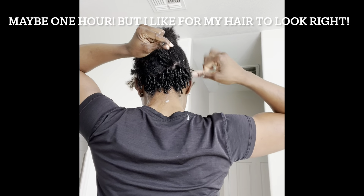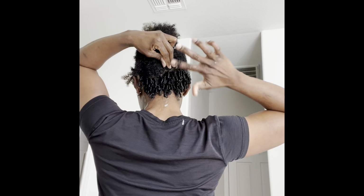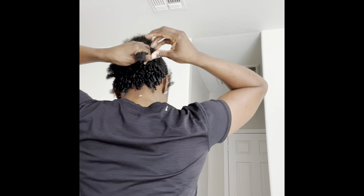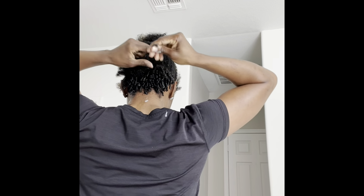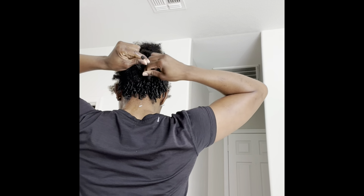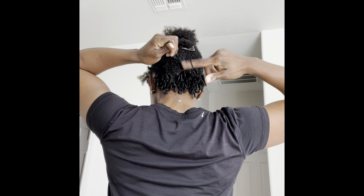It just depends on my speed. Usually I do it pretty fast, but I really want braids. I love braids, but I don't like when my hair gets really dirty. So when my scalp starts feeling dirty and stuff, it could be like 2 weeks and I'm gonna take it out. You know, when you're getting braids and stuff, it takes time.